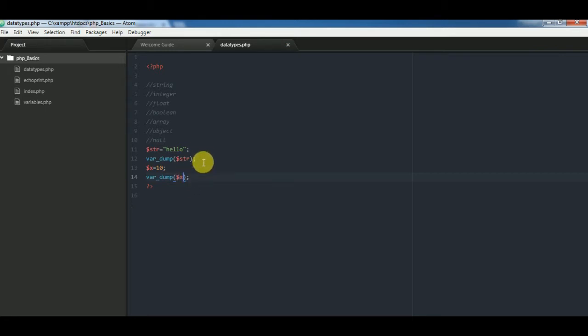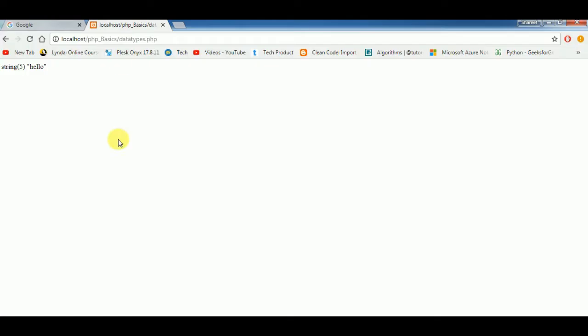We will remove this so the output is clear. Let's run this. It is showing the value here, 10, and the type is integer.